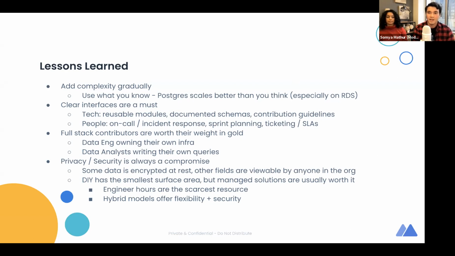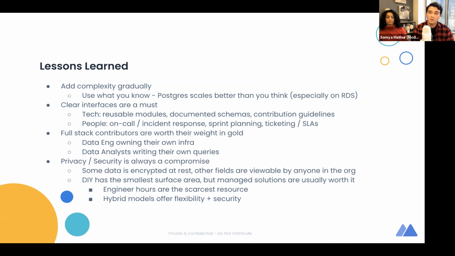So by all means, we can't compromise on those aspects, but within our data realm, like Fitz was mentioning earlier, some of our sources and some of our data is super PHI, so we need to be really thoughtful about HIPAA compliance. We'll in fact encrypt some of our data at rest. This is health plan information or notes with a therapist. But other fields aren't really PHI or PII and can be easily viewed by anyone in the org. This is sometimes data around engagement or revenue or other things that are part of our North Star metrics.